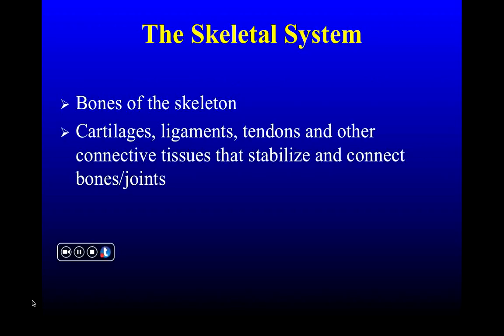Remember that this is our second system. Our first system was the integumentary, and we dealt with all the parts that make up that system, all the organs. Well, that's the same with the skeletal system. When you think of the skeletal system, you think of just bones, but really there's a lot more to it than just bones. You have the cartilage between the bones. You have the ligaments that hold bones in a certain position. You also have the surrounding connective tissue that helps support and provide nutrients for the bones and stimulate growth.